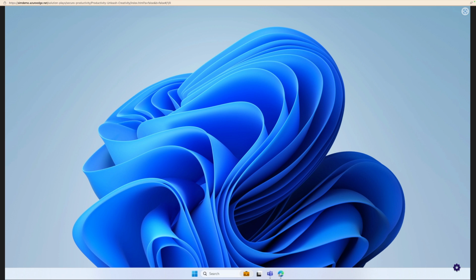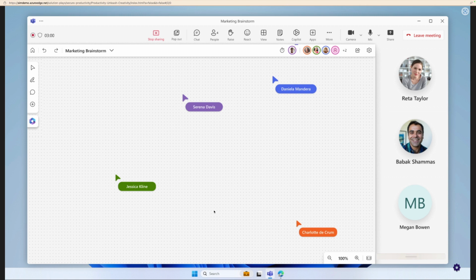For example, you can open up Microsoft Teams from the browser where already people are working in this tool called Whiteboard. Here we can have different people work together at the same time on the same whiteboard. And as you can see, different people are actually showing on the whiteboard canvas. Now, one of the things we can do is select the Copilot icon here on the left side of the whiteboard. And from here, we can start asking to create suggestions.